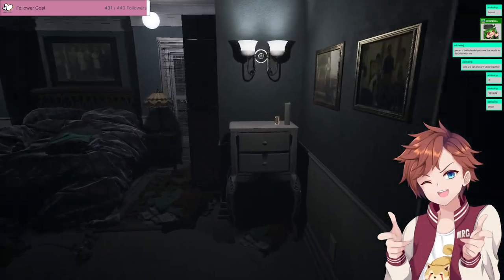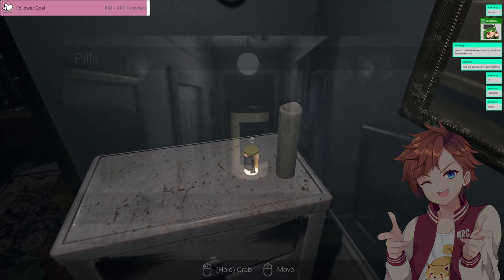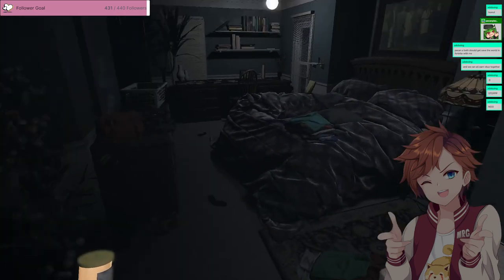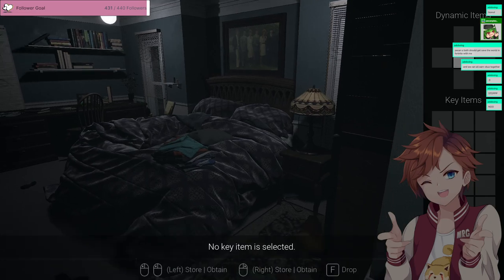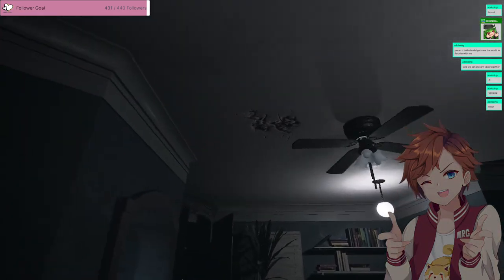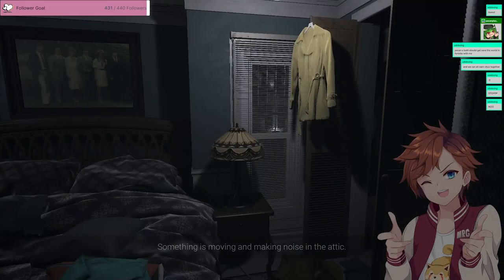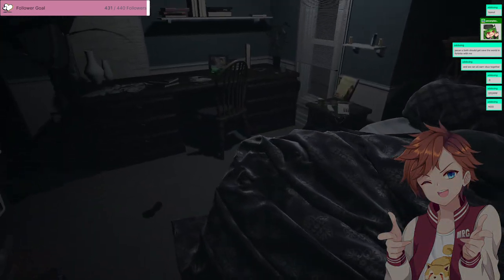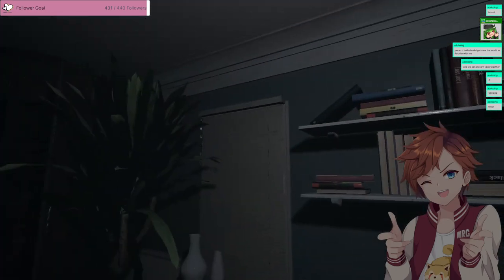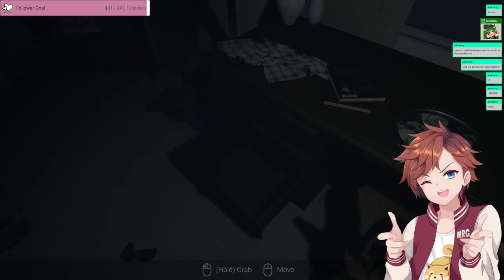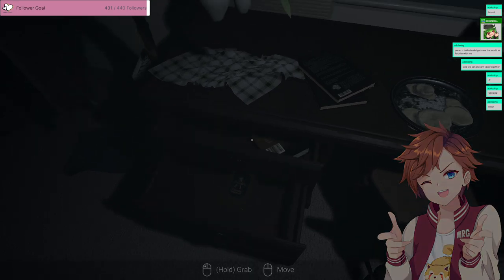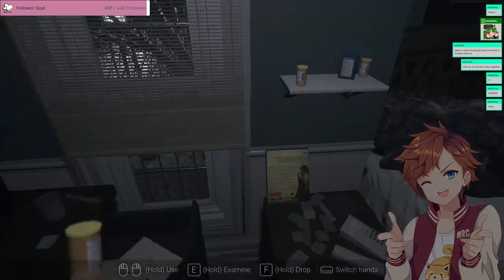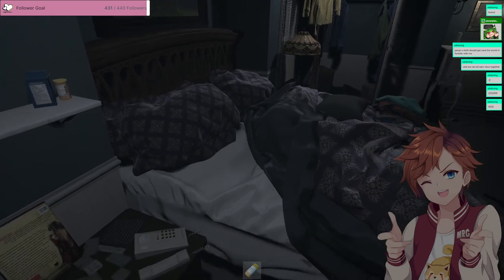Okay, I would like to know what to do next. Game, show me where I must go. Pills. Okay, cool. Just, throw them in there. You lured me to this spot. Why? If you guys have any ideas, I am open to suggestions of any kind. Or if you know how to continue this, happy to have help.